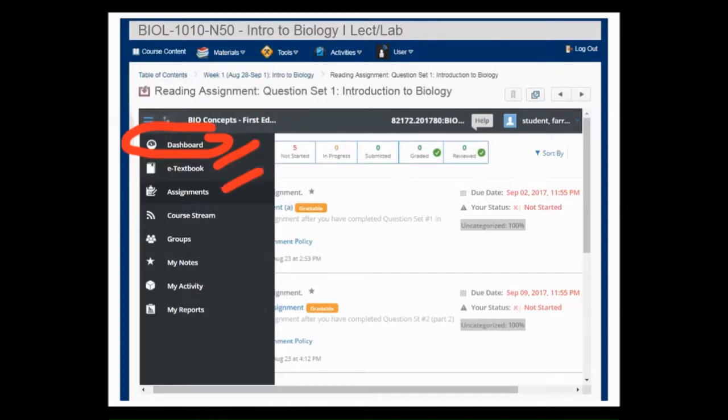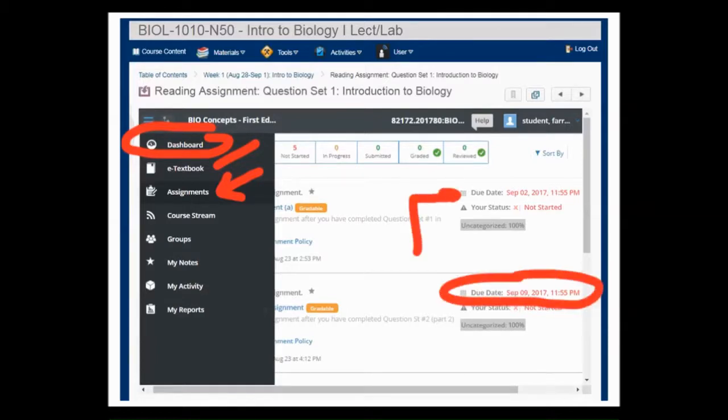There is a list of assignments here as well, but remember in eLearn I'm always going to have a link to them, so I don't want you to feel like you have to search through these assignments to find out which ones are due. Even though it does show some due dates here for these assignments, the eLearn platform is probably the best place for you to keep organized with when those are due.